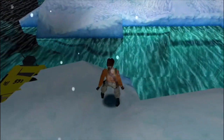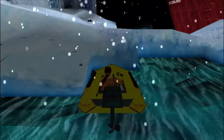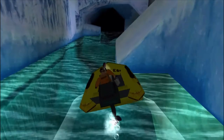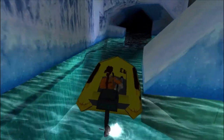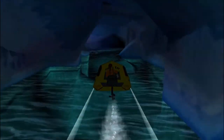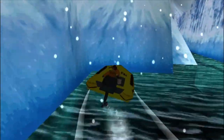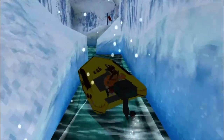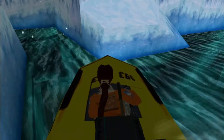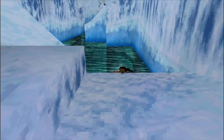So if we now drop down into here and drop into our boat again. And then we just need to bring this boat, go all the way around here. Come on. What's going on? Okay, keep going. Let's come all the way around here. And then we're gonna just back up here. See if we can try and move off. Jump up here.